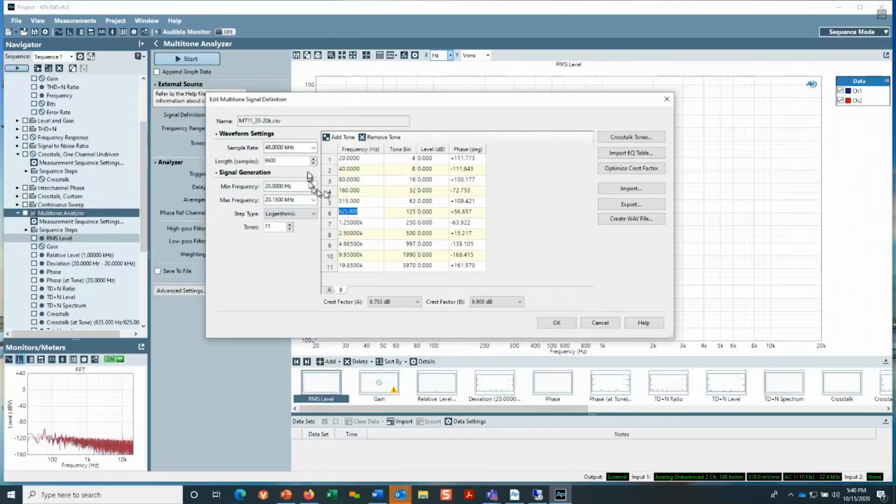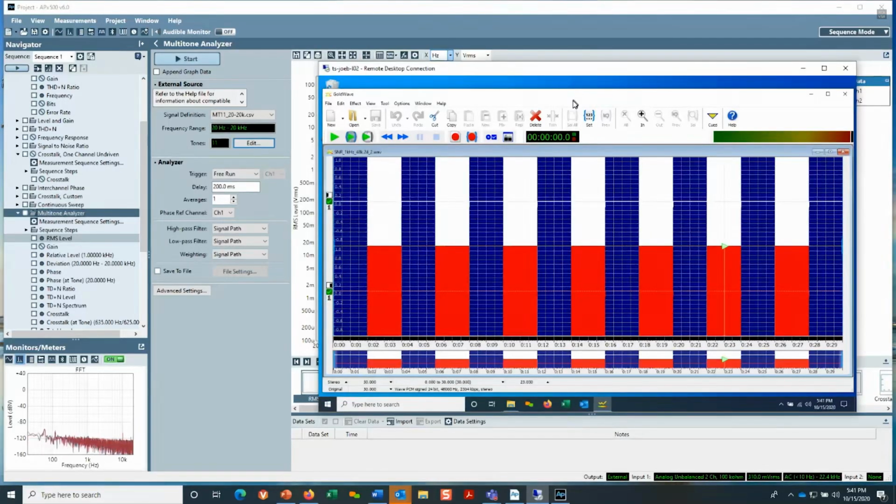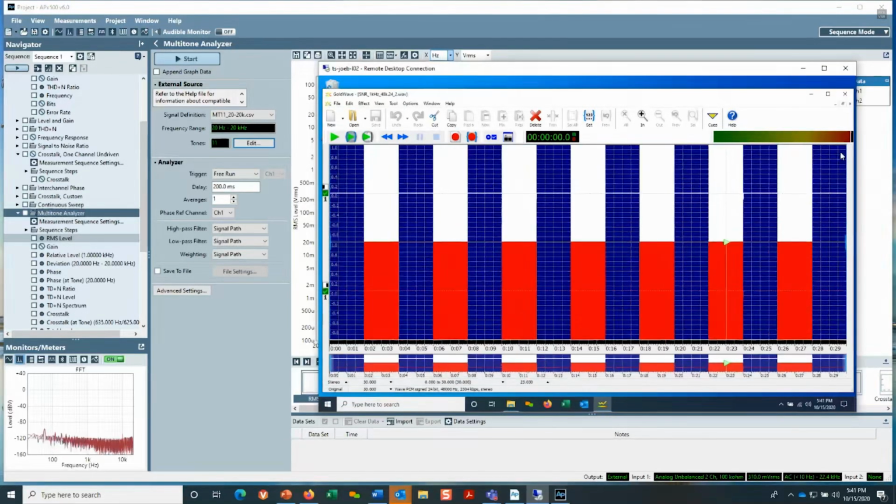Now, once you've defined your waveform here, you can create a wave file of the signal. You can just choose the bit depth, 16 or 24, and the duration of the file. I've already generated the file, so I'm going to skip that step. And let's just go back to our audio analyzer and set it up. Sorry, go back to the device under test. So we'll close this signal.